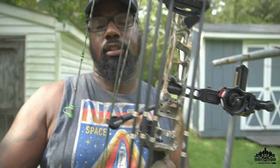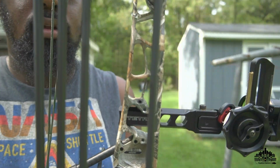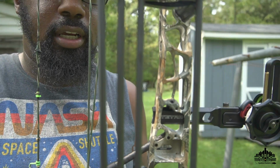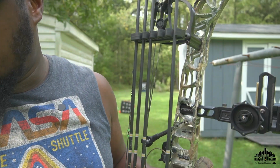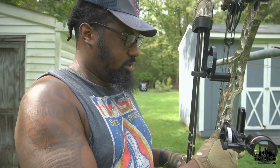All right, so the sight I'm shooting is called a HHA Tetra. Not sure if you can see that there. The name's right there. It's a Ryz, RYZ. So you're gonna sight it in at 20 yards. I already took a couple shots before I started, just to check and make sure my peep and everything was good from the bow shop.